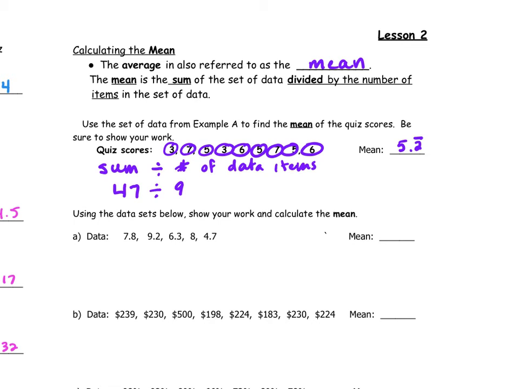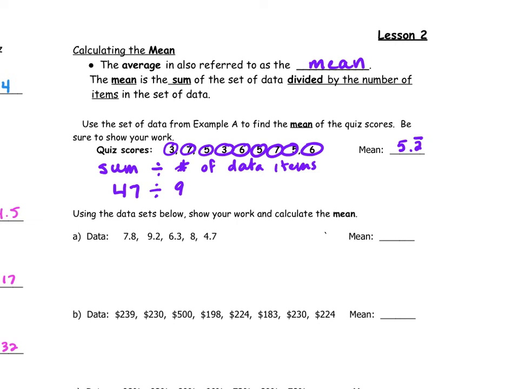And as I look at this set of data, all of these scores are whole numbers, so more than likely we would round this to just 5. That's more representative of this data. But again, because we weren't told that we could do so, we're going to leave it like this. So that we could say that the average quiz score was 5, or purely it is 5 and 0.2 repeating.